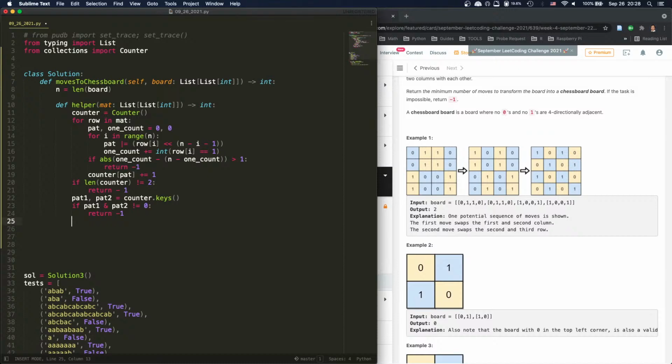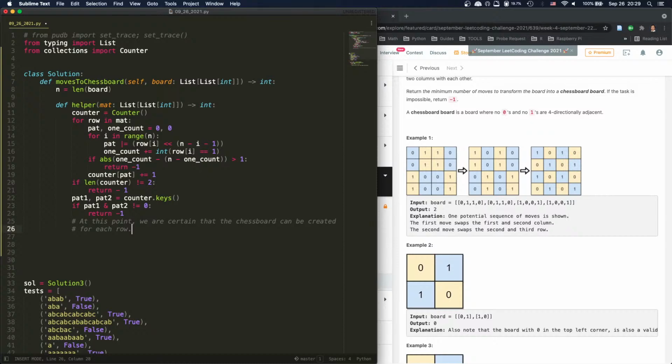Otherwise, now we can try, and we just go through the pattern. We'll go through the pattern, and we just need to make the minimum number of moves. So at this point, we are certain that the chessboard can be created for each row, right?